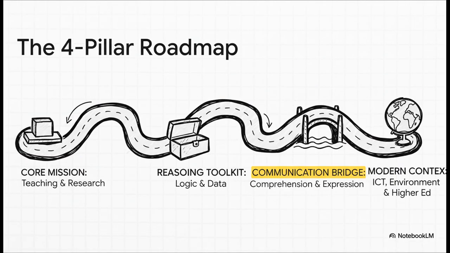So, let's wrap this all up. Instead of 10 confusing, disconnected units, you now have a clear roadmap. It all starts with your core mission. You use your reasoning toolkit to carry out that mission. You build a communication bridge to share your work, and you do all of this within the modern context of today's academic world. See how it all fits?